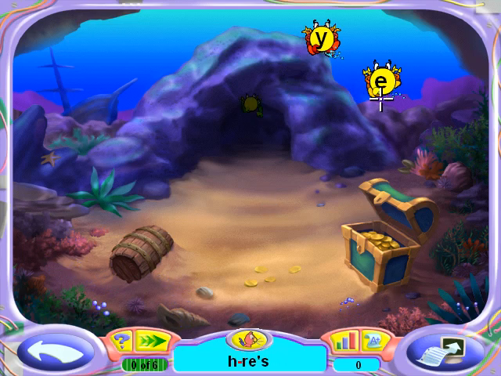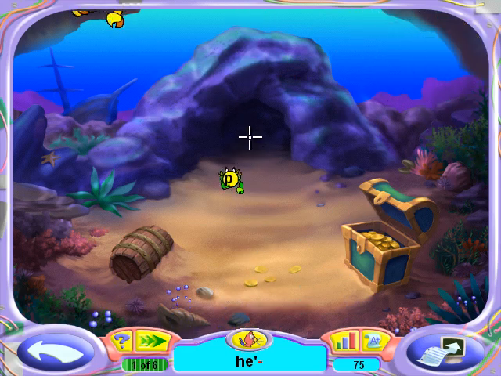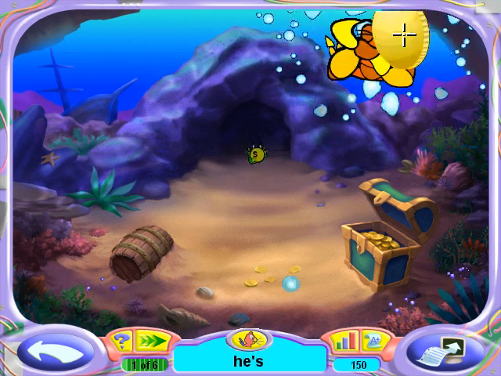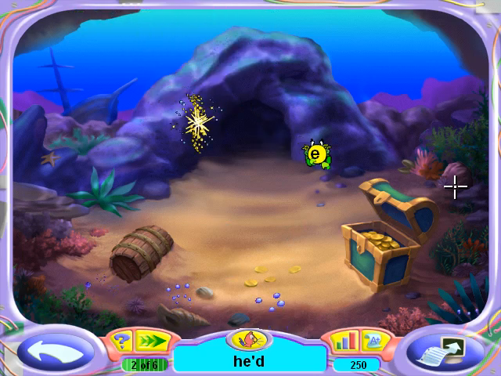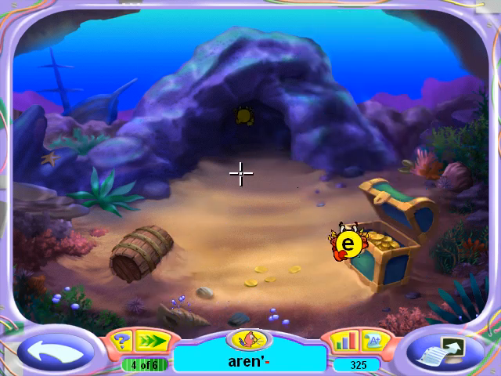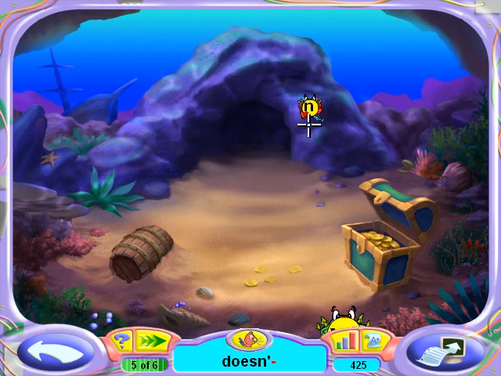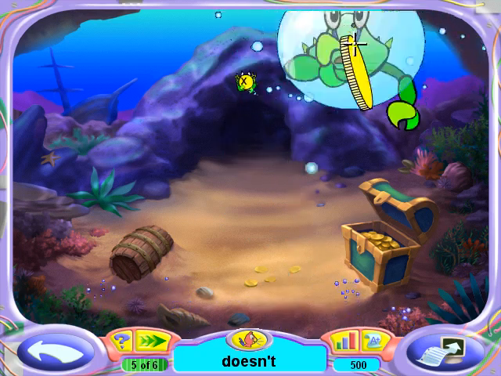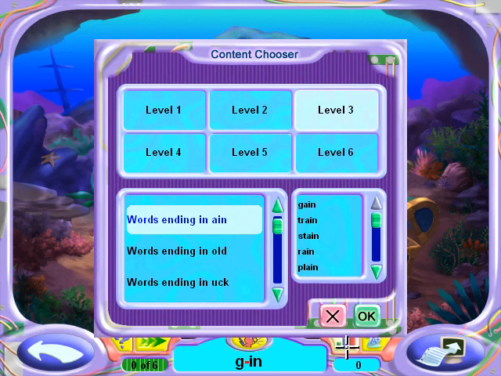Here's. He's. Heed. Haven't. Aren't. Doesn't. You finished the round and showed those crabs who's boss. Get the coin with the missing letter for your word. Select your level and word families, then hit OK.